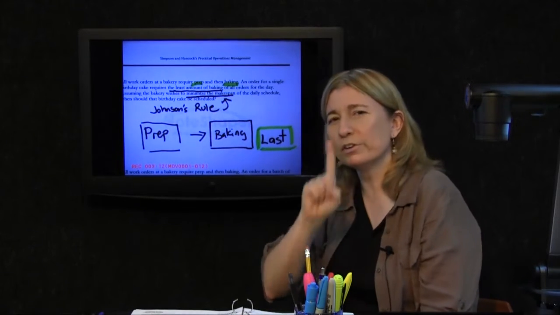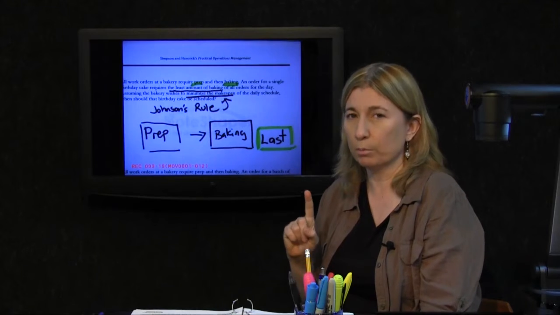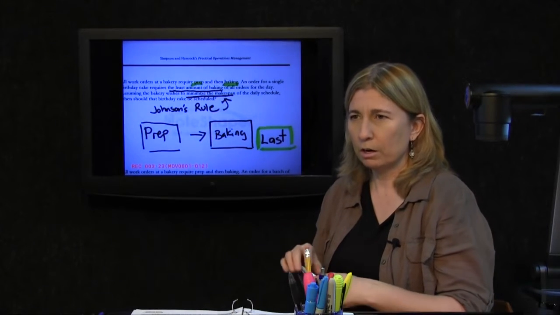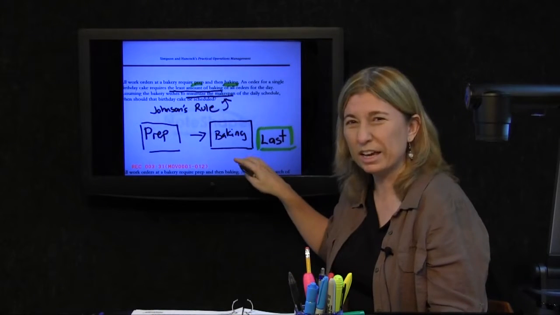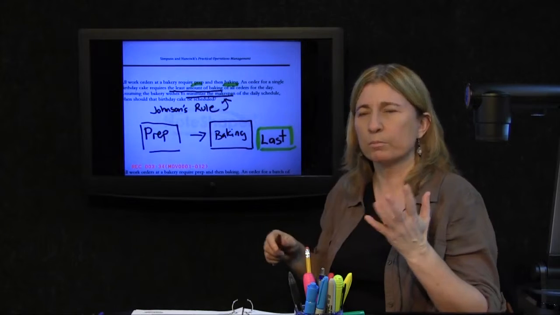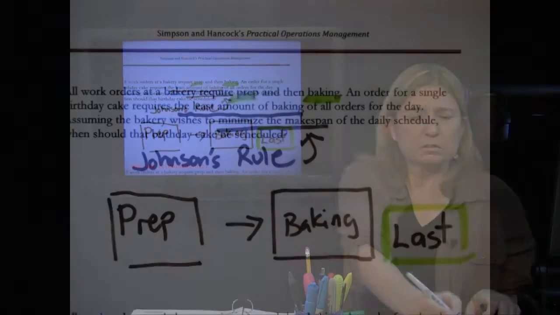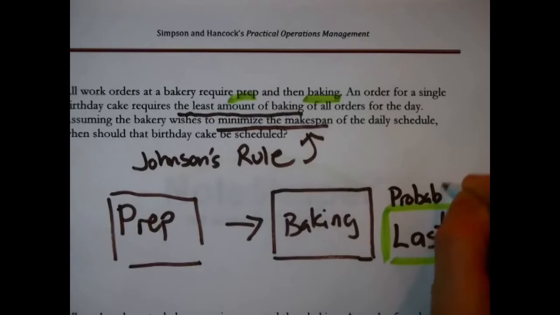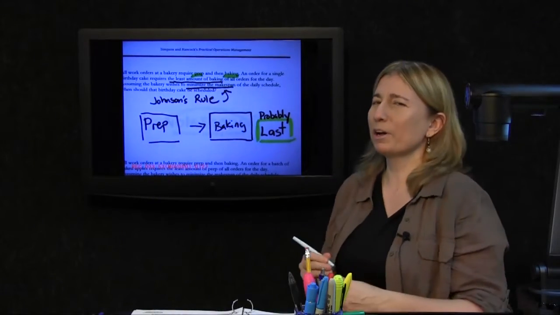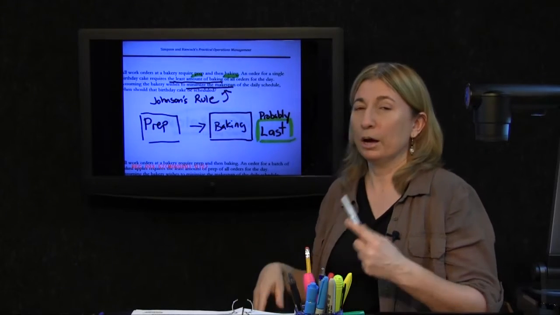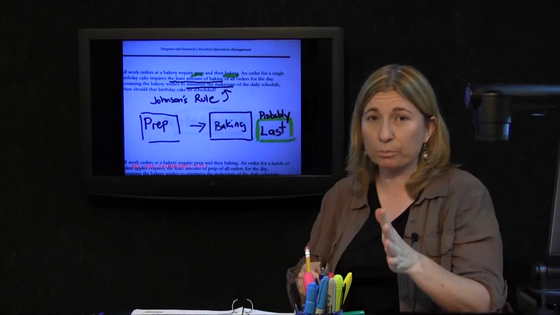Now, there is one naive assumption with this particular problem, and that's that we're scheduling it because of that number. That was the number that caught our attention, baking. Well, we would be scheduling it because of that number for a fact, as long as however long this birthday cake needs for prep is a larger number, because we always are fascinated with the smaller number. It doesn't actually say that. So it's possible that we'd select it for the other number, and that would be kind of rare, but you could cook up a situation that way. Which is why, truthfully, if you want to cover every possible thing that could happen with a birthday cake, we weaken a little bit and say, well, it would probably be scheduled last. At least that's the principle of Johnson's rule.